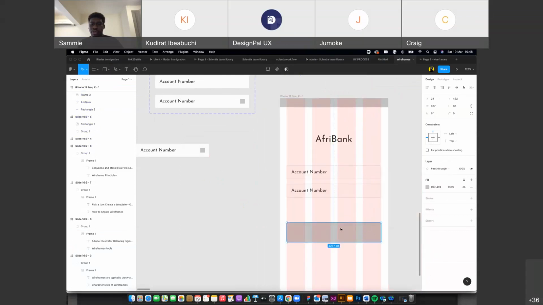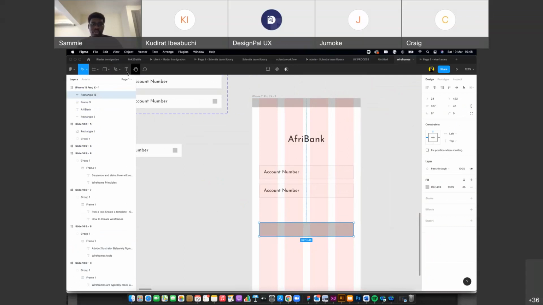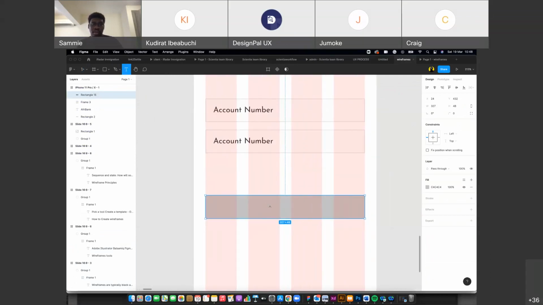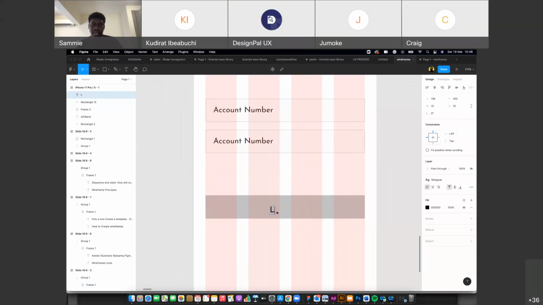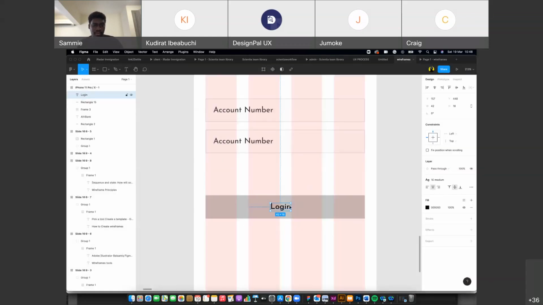Then I might want to create a button and create another. Usually that's going to take another component. A lot of people talk about large buttons and all that. I feel it's cool. You can also have buttons that are very large. And for here, I could just put login. I think 16 is okay for the login button. Probably change the states. And let me see, I can create a new one because I might want it to have a little bit of content. I want it to be in the middle, and I'll just put create style 16 medium, and I'll create that style.